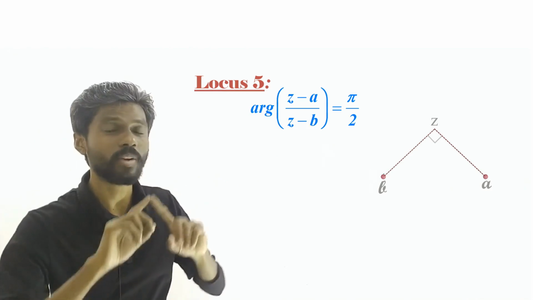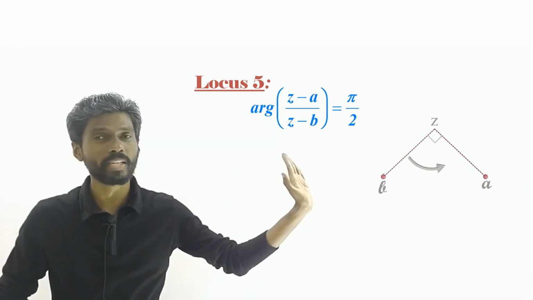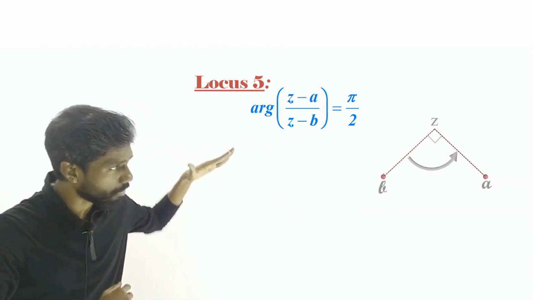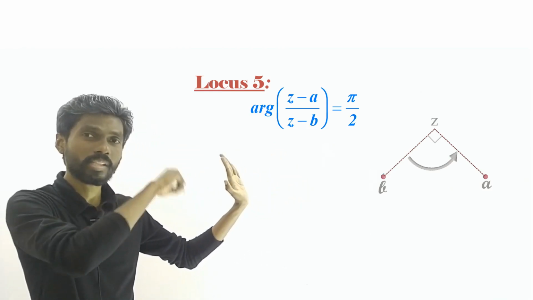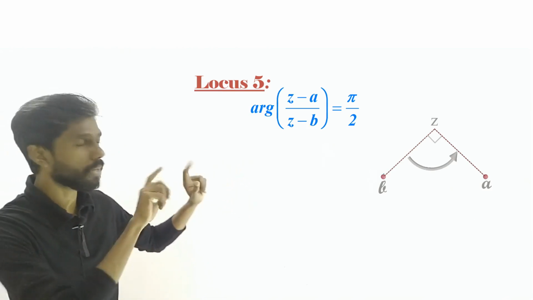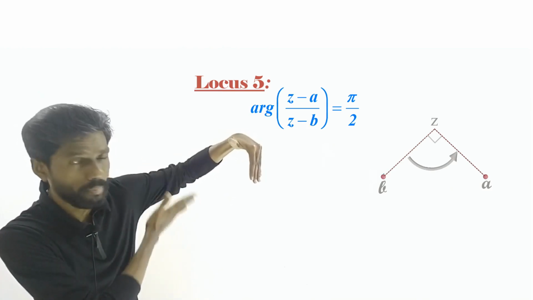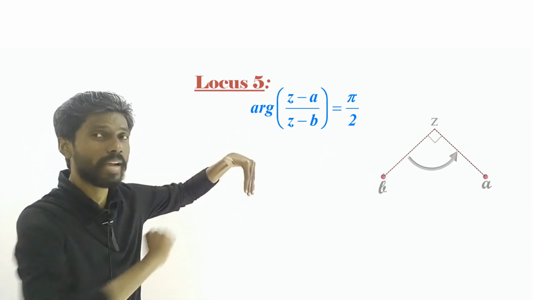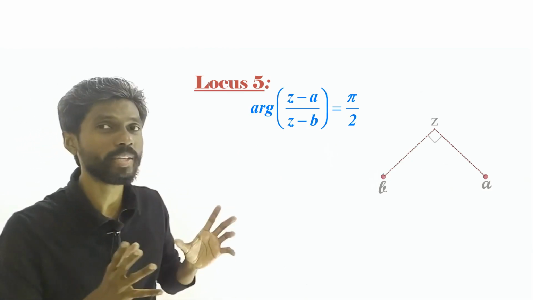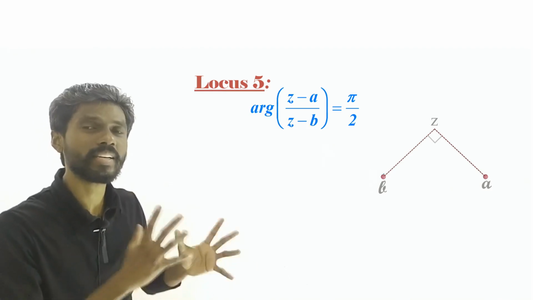See, order is important, not Z minus B by Z minus A. It will be clockwise, okay, from Z minus A to Z minus B. So Z minus A should come in the numerator, and the angle is from Z minus B to Z minus A, right? This is anti-clockwise, that is a positive direction. So if you change the order, that will become reverse, right? So it is important which comes first. Z minus A by Z minus B means from Z minus B to Z minus A. So that is the anti-clockwise, right? Yes. Now this angle is a constant here, pi by 2, 90 degrees. That means where should be the point Z so that this angle is always 90 degrees.